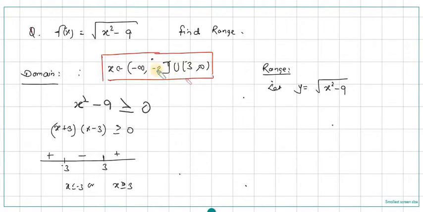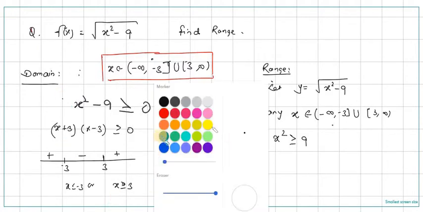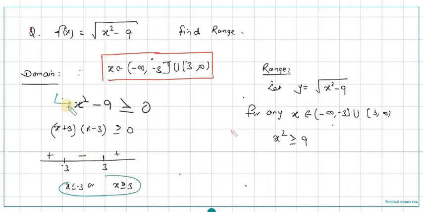As you see, x is lying beyond 3 and x is lying before negative 3. So for any x belonging to this interval, negative infinity to negative 3, union 3 to infinity, you can see that x squared will always be greater than 9, correct? Yes. Why? Because this was the exact result from here. This was the consequence of this inequality. So if I write this inequality, it means x squared minus 9 is greater than 0, so x squared is greater than or equal to 9 for any x lying in this interval.